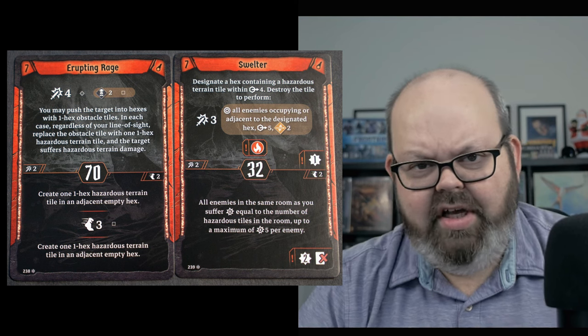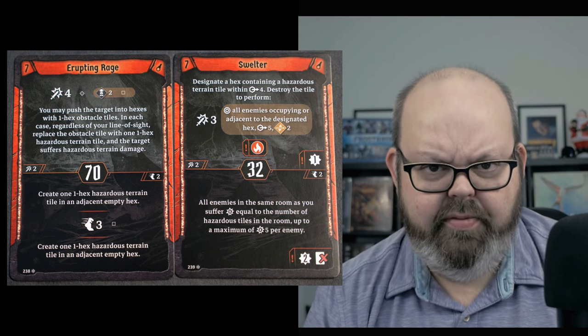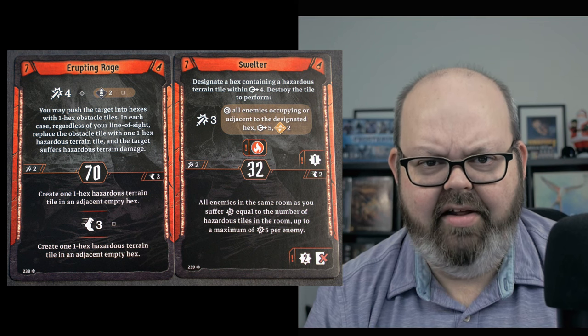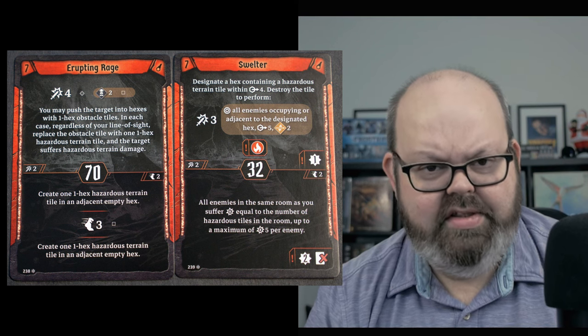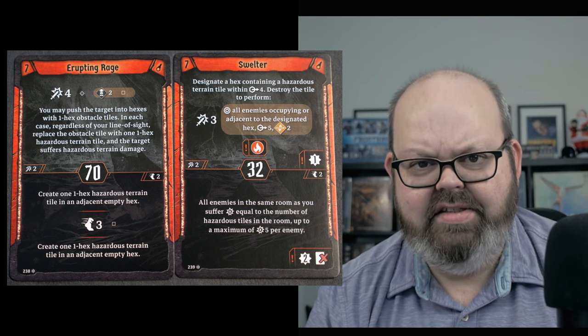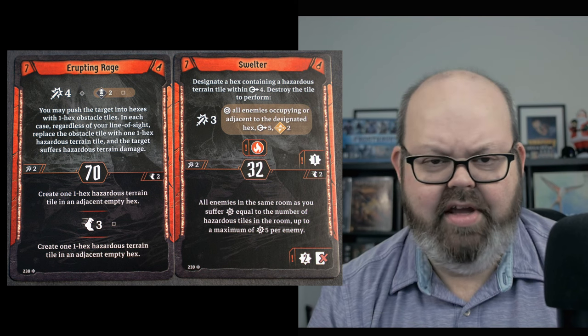And the bottom here is also useful. You get to create a hazardous terrain tile in an adjacent empty hex. Move 3 and then do the same thing over again. Create another hazardous terrain tile in an adjacent empty hex. It's always important to note the type of hex that you can create these things in with this class. In both of these cases, it's an empty hex, not a featureless hex, so there can't be figures in it.